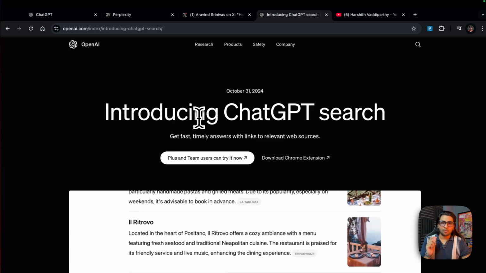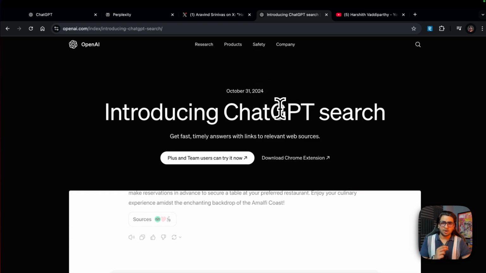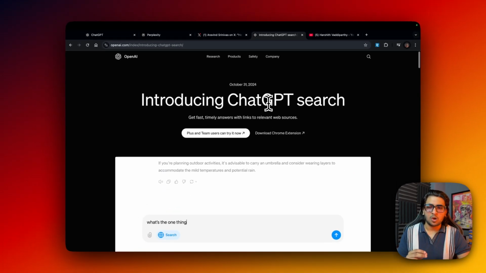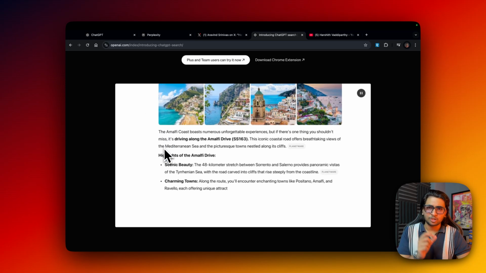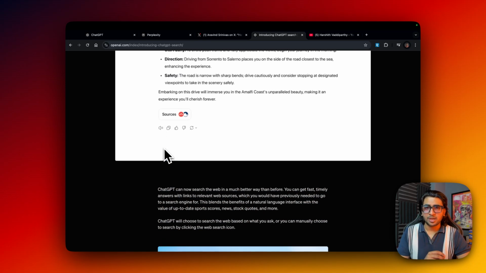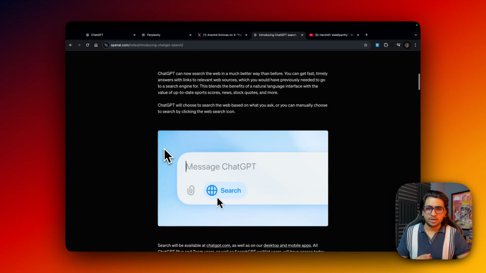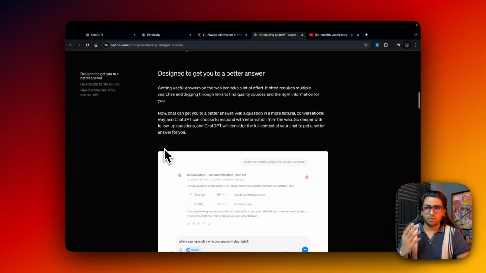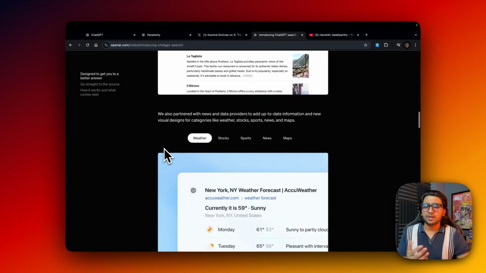It was introduced on the 31st of October, introducing ChatGPT Search. This wasn't a wait time for a couple of months, but then it just launched with a very simple feature, which is just a search button. Currently it's only accessible to the Pro users, but soon it'll also be accessible to all the other users as well. All right, so the basic OpenAI article gives you a deep dive into what SearchGPT is even about, so you can definitely look into it.